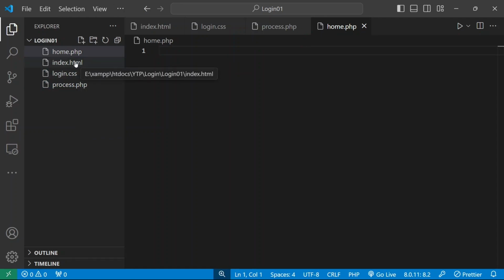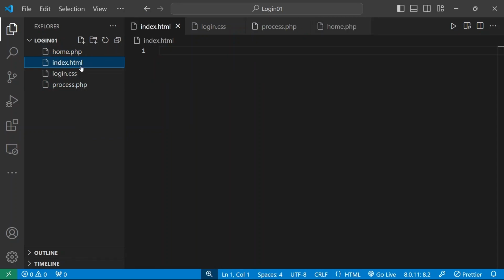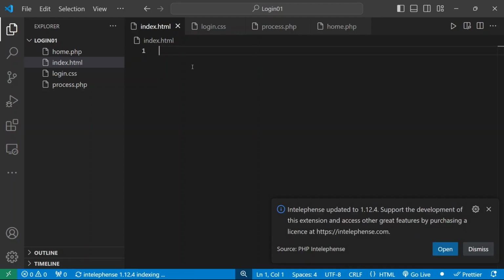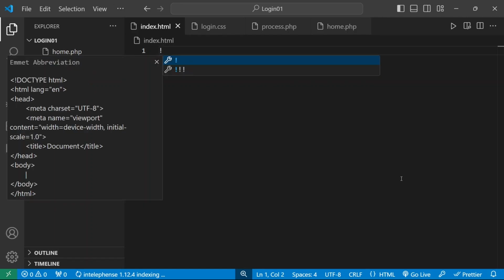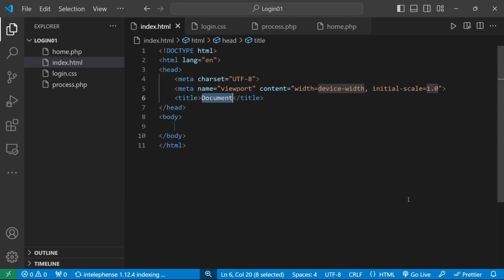Right, first I am going to implement the HTML content. That means I am going to create my form. So we will generate boilerplate code. I'm going to give the title login using PHP.